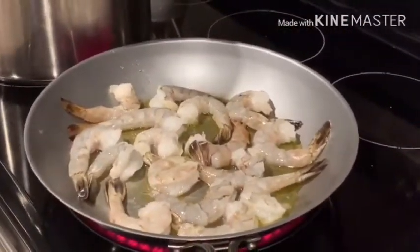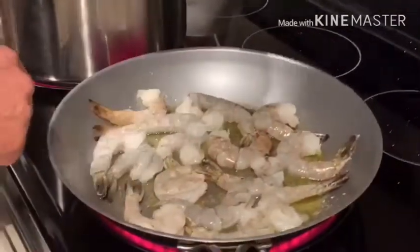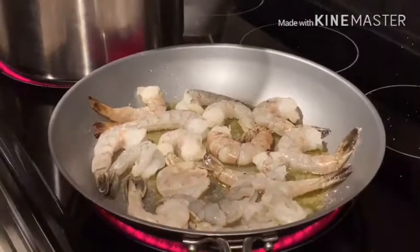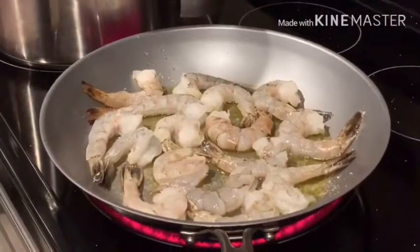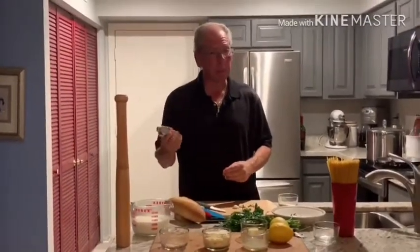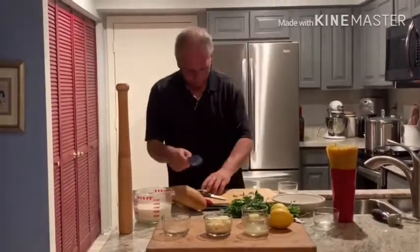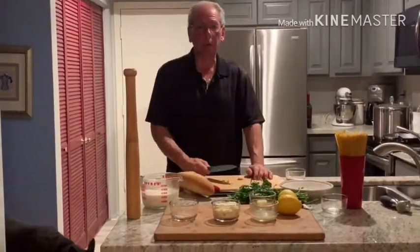Then we're going to season our shrimp. It doesn't come seasoned. That's salt, pepper, and granulated garlic — that's it. Now back to our ingredients: I have two cloves of garlic, which need to be sliced. I only slice my garlic because I don't like one of these — this is your handy-dandy garlic press. I don't use this because simply the garlic burns since it comes out too small. We take our garlic and slice it about an eighth of an inch thick, then we're ensured that it will infuse the oil and it won't burn.